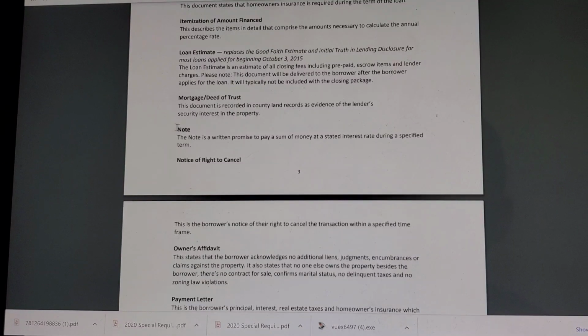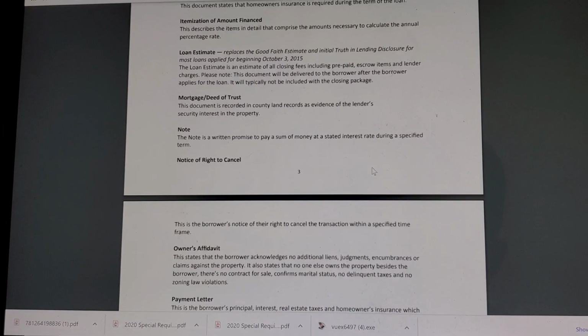Okay, note is next on the list. Oh, look at that. Note is right here. The note is a written promise to pay, and that's normally all I say. The note is a written promise to pay a sum of money that states interest rate during a specified term. Excuse me. Okay, so next up is note. And what does it say?